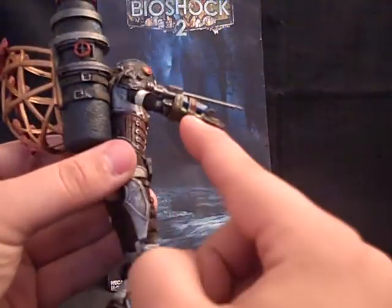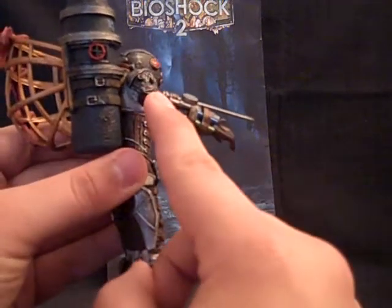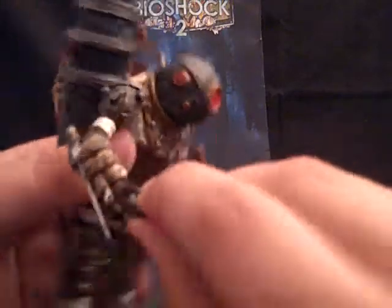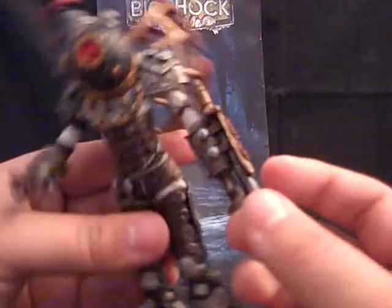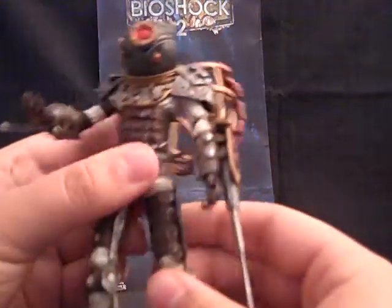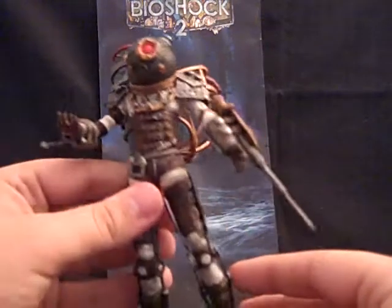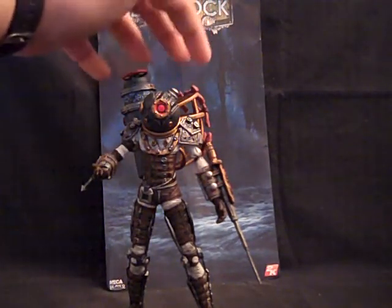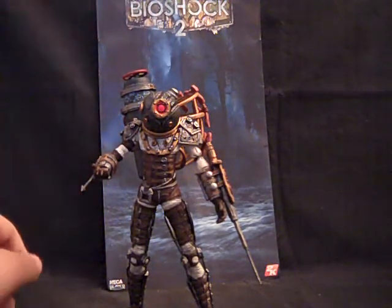Underneath you can see two little gauges, and it's a syringe right here. Even details on the hands and gloves right here. Very phenomenal. NECA just really kind of outdid themselves when they did these Bioshock 2 figures. The Big Sister doesn't really come with any accessories except for her little cage thing back here, which is the tank which you put on her back.